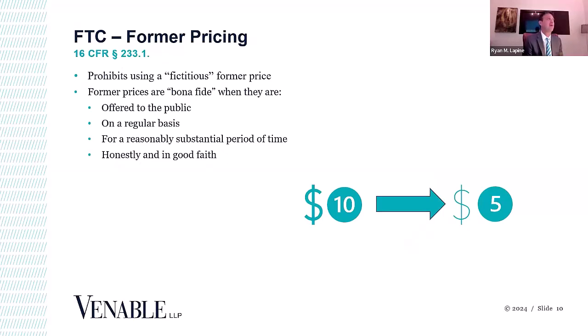With regards to former pricing, again, that's 16 CFR section 233.1. The Federal Trade Commission prohibits the use of fictitious former prices. A former price is bona fide if it was offered to the public on a regular basis for a reasonably substantial period of time, honestly and in good faith.